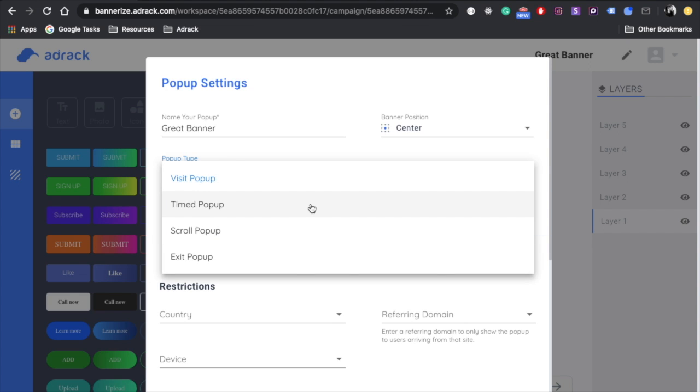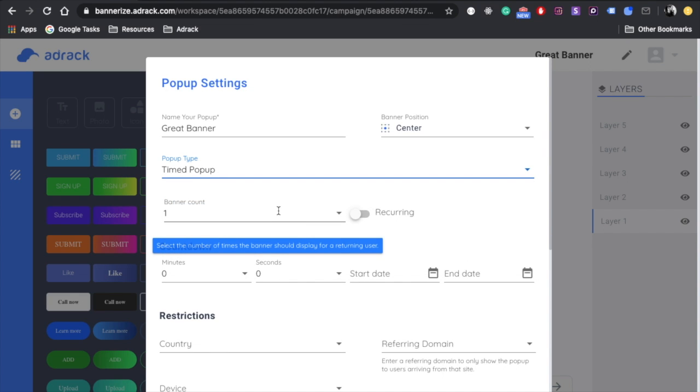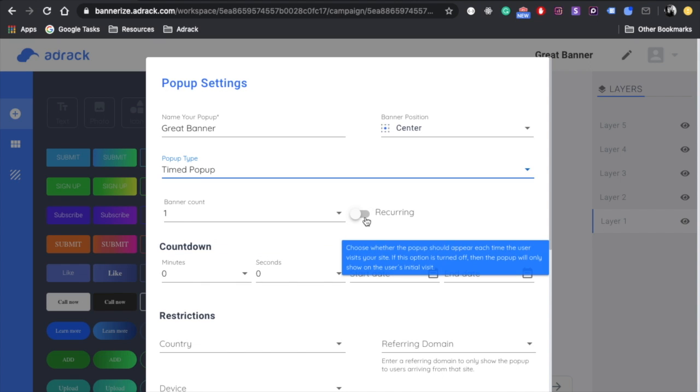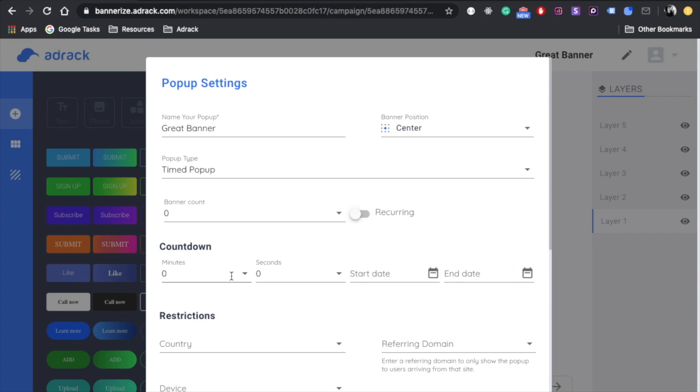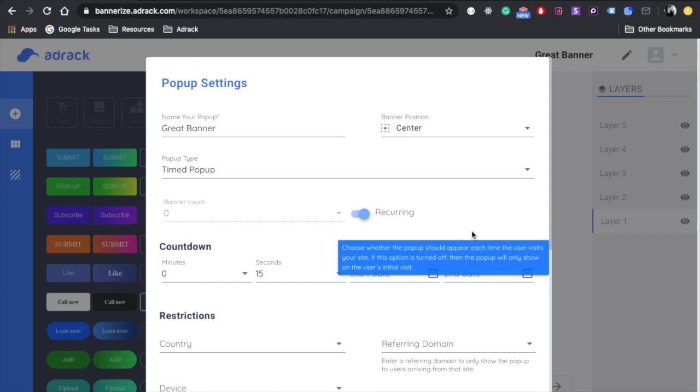Timed banner will allow your user to spend some time on your website before popping up.